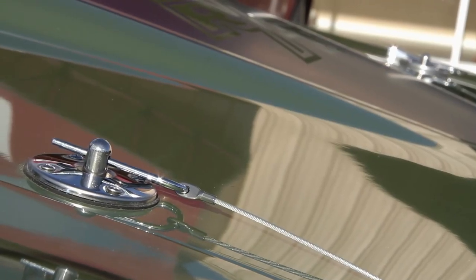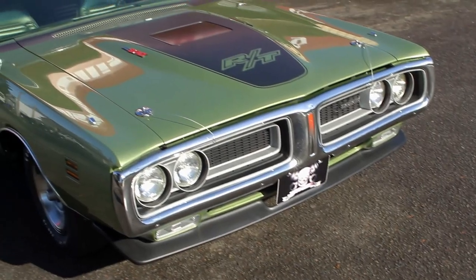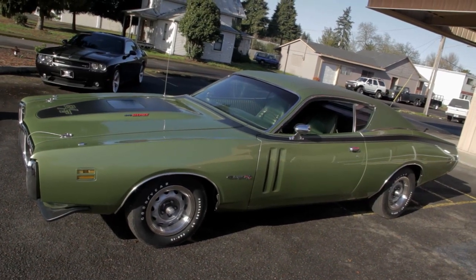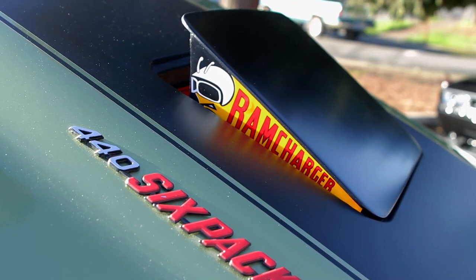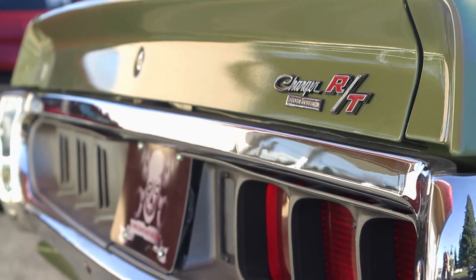It was truly one of the coolest and most unique cars that they had ever built. It was a very daring body style for it. It went on to have the optional Hemi in it, 446 pack. You could have got a 440 six barrel, 383 Magnum. I think nearly every engine could even have it with a 340 in it or a slant six. I think it's one of the coolest ones and one of the most tempting and daring styles of its day.